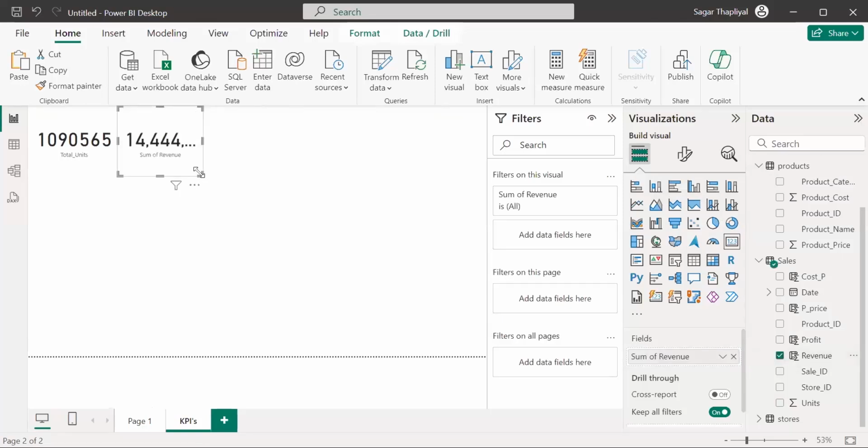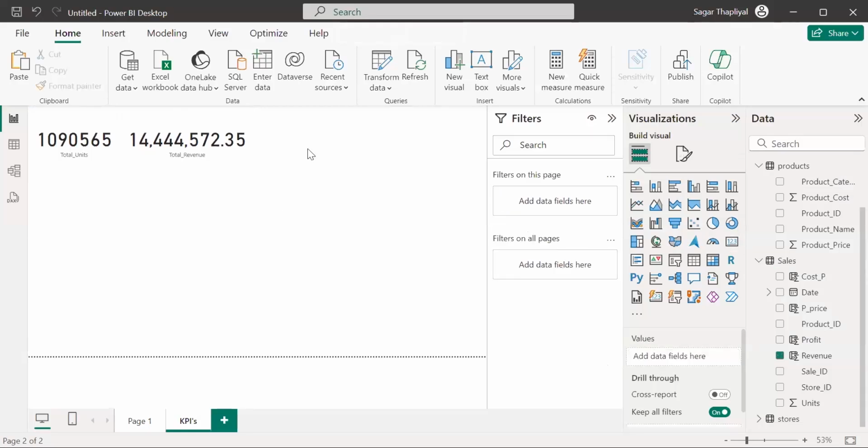Same formatting. Revenue is very big, right? So I can keep this. This is the revenue, so total revenue.